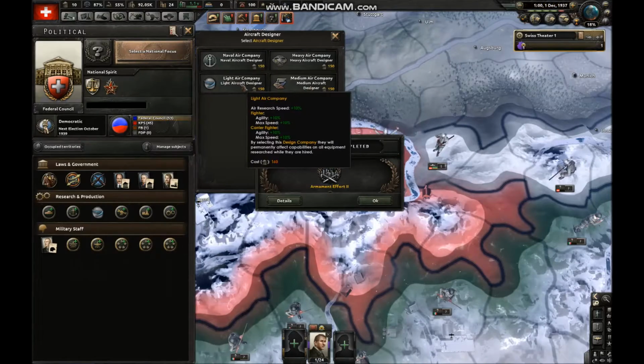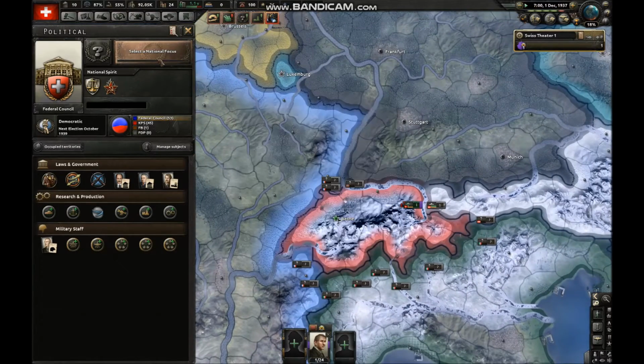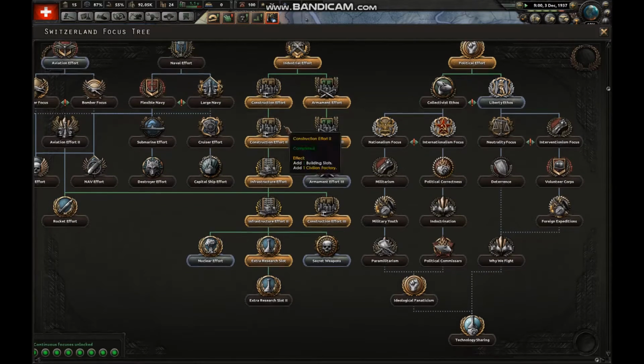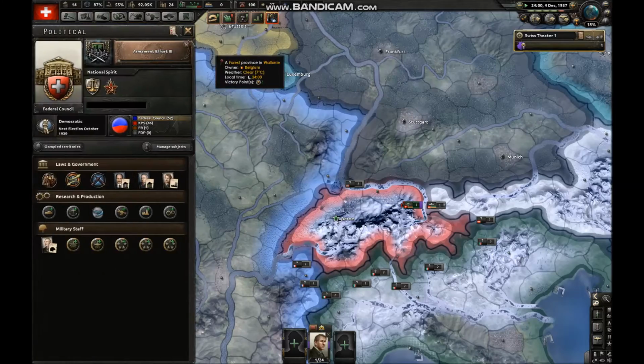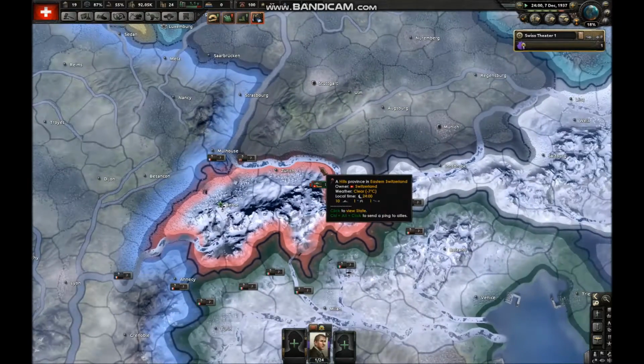Fighters or CAS? Fighters. So right now all I'm waiting for is for the Anschluss to start happening. So once that happens, that'll definitely mean stuff is starting to kick off and I'll have to start training troops.